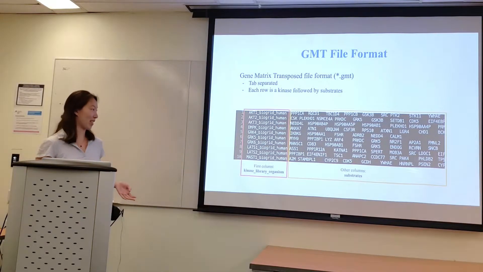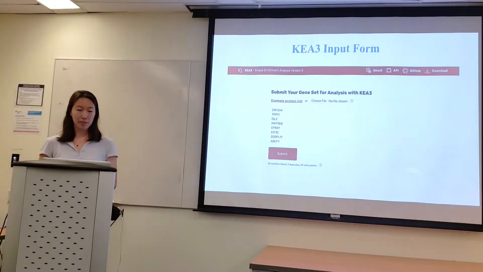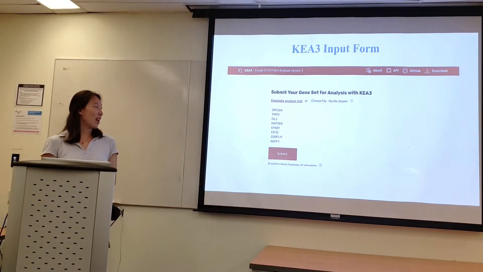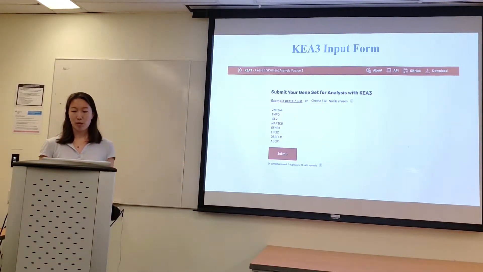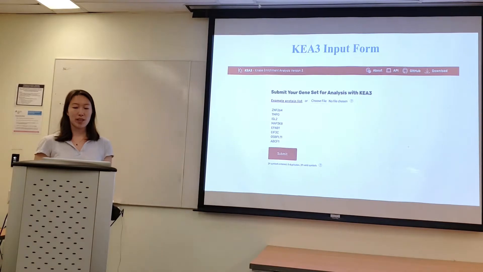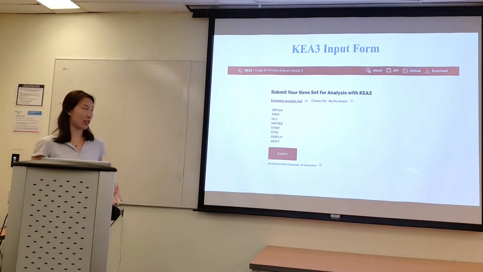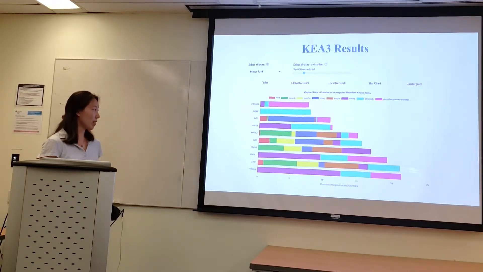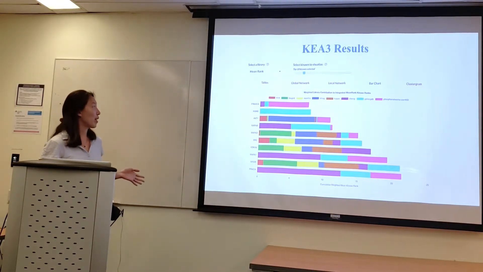In this GMT, we have human kinase-substrate interactions from BioGRID. The KIA-3 web server was built on the codebase of ChEA-3, which is a transcription factor enrichment analysis tool created by the Mayan Lab that was recently published in the web server issue of Nucleic Acids Research. To perform enrichment analysis on the KIA-3 server, the user submits a gene set, which is compared against the KIA-3 libraries. After computing the significance of the overlap between the user's input gene set and the gene sets in KIA-3 using the Fisher's exact test, ranked lists of putative upstream kinases are returned. KIA-3 returns a list of putative upstream kinases for each of the individual libraries, as well as for two integrative libraries which use the rank aggregation methods of mean rank and top rank. This bar chart is for the mean rank integrative library and displays the top ten putative upstream kinases.